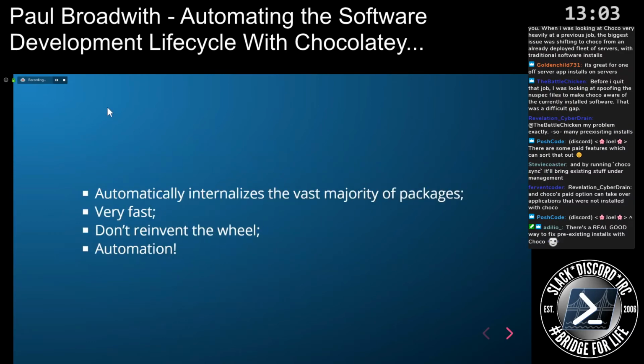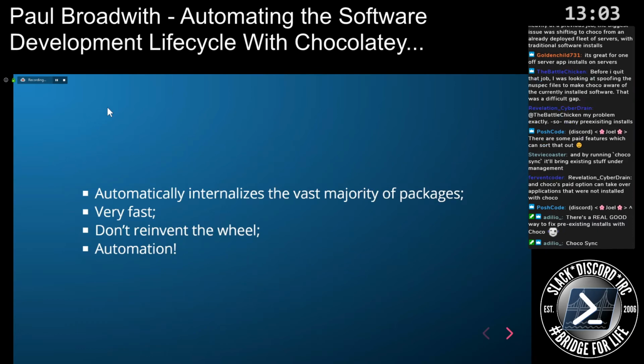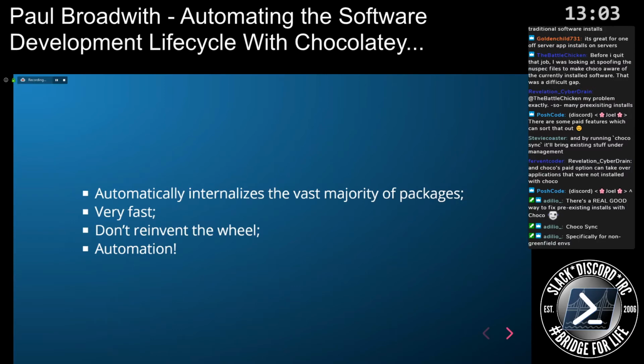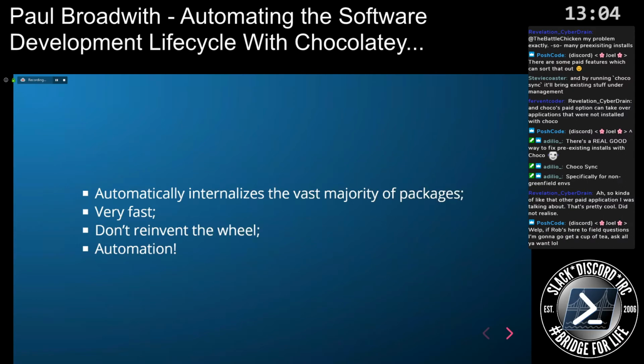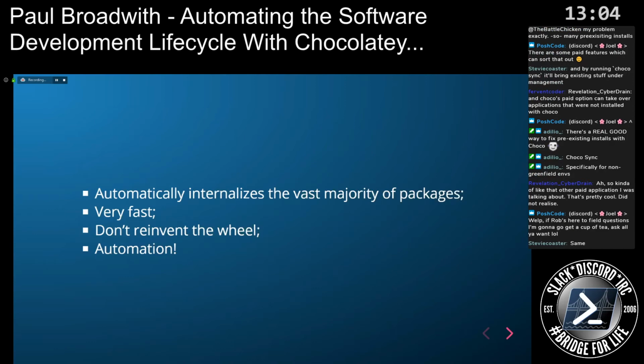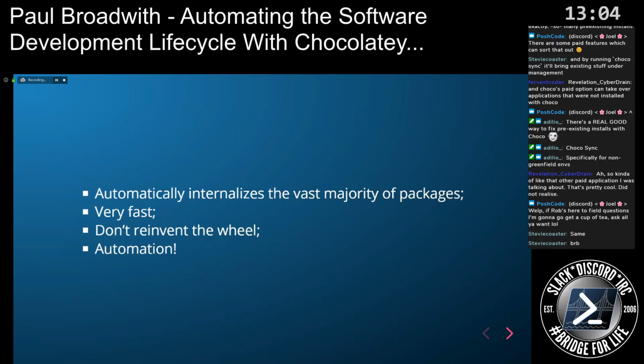So as we talked about, the package internalizer will automatically internalize not all the packages. It won't internalize everything, but it'll internalize the vast majority of them. One of the packages is Java. It wouldn't internalize Java. If you have a look at the Java packages, there are many of them, but the JRE and I think the JDK package, the main ones, as soon as you open those packages up and look at the install script, you will see why it can't internalize them. It's incredibly fast, as we'll see in the next demo, and we should be able to internalize a package in about 10 seconds.